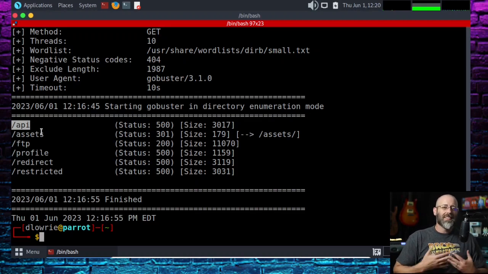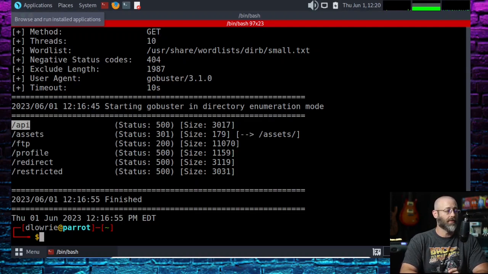But for me, Feroxbuster was just a little bit more friendly. It was a little more user friendly, and sometimes speed is not that important. You know, it depends on how big this is going to run. Now, on a large application, well, guess what? Speed might be king. And you might want to stick with Gobuster if you need a little more throttle, right? A little more horsepower. You need to go a bit faster. Gobuster might be your thing.